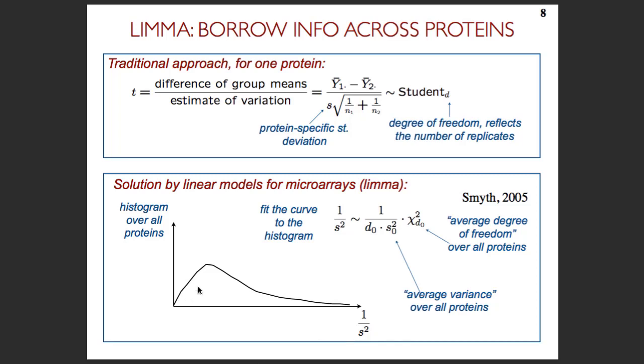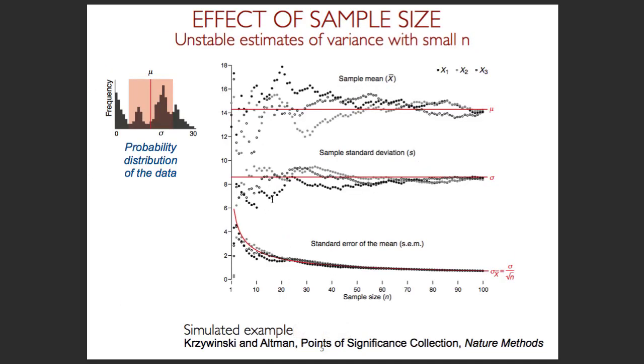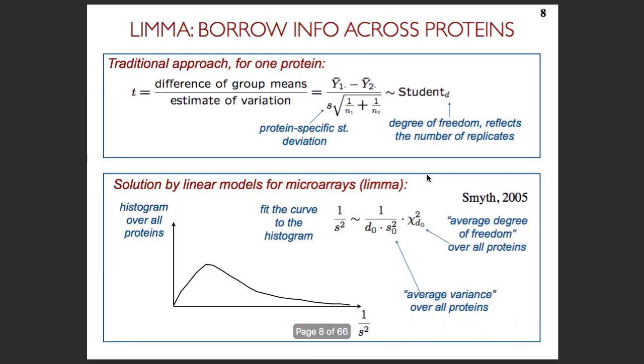And now we'll see, well, okay, this is the histogram, so maybe some proteins are in this situation, their variance is too small. Maybe some proteins are in this situation, their variance is too large. But on average, they should be close to some kind of true consensus value. And of course, variances, they have to be positive, right? So the distribution tends to be quite skewed. And for statistical reasons, it may be appropriate to assume that this type of distribution follows some kind of a chi-square probability distribution. So it's a distribution which is limited to positive values, skewed to the right, kind of what we would see in these experiments.